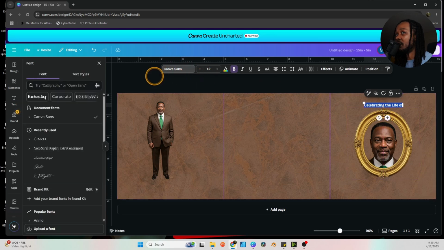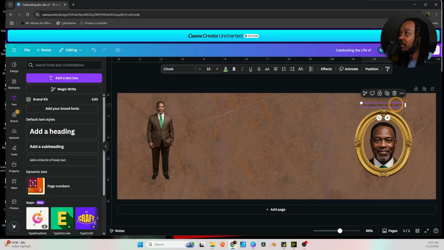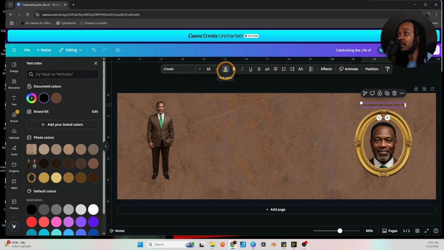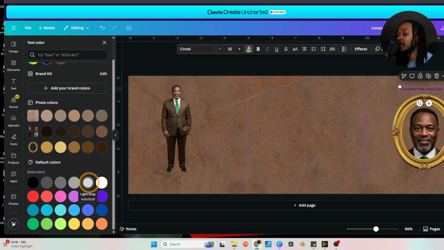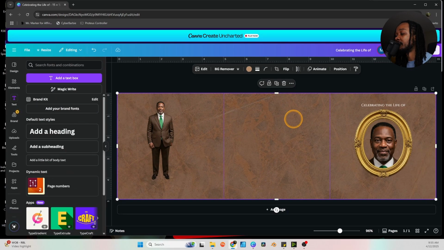And let's do a little more of an elegant font than that. I really like Senzel or Senzel, I'm not sure how to pronounce it. So we'll click on that. And we don't want it to be bold, just something that looks a little elegant. Now that black is a little tough to read. So instead of having black, we'll change that color by clicking on this text color button. And a white or a yellow will be good. That looks great right there.